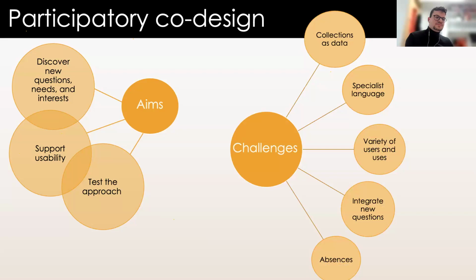Thank you, Marco. So Sloane Lab is clearly a very innovative project. And one of the reasons for its innovation is also the model that it has established in terms of prioritizing certain material above other, or also looking at the material through the eyes of those who will be the end users. And in a sense, what I could say around the participatory co-design methodology that has been applied throughout the process of creating Sloane Lab so far is that we have looked into reflecting a shift from outreach to participation, using dialogical methods that put the user at the center of any kind of platform to access these historical collections.